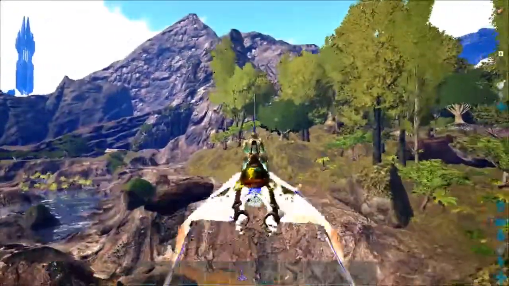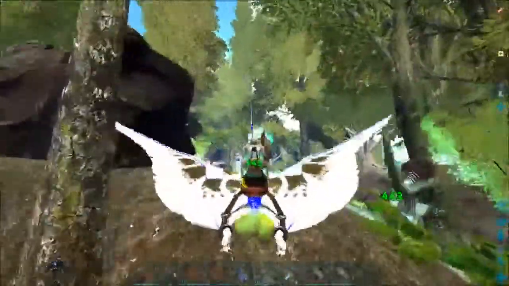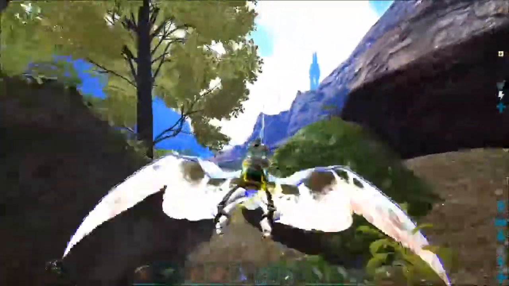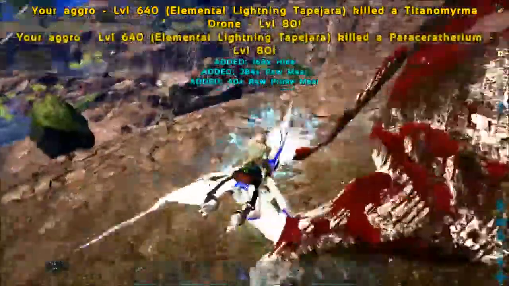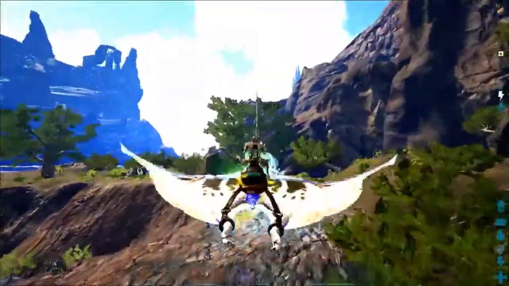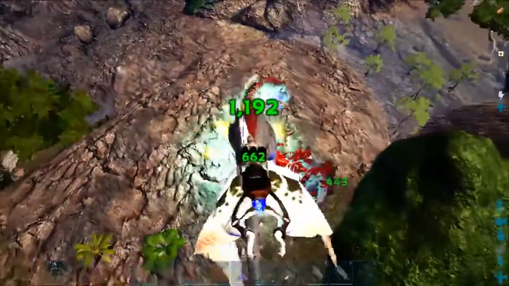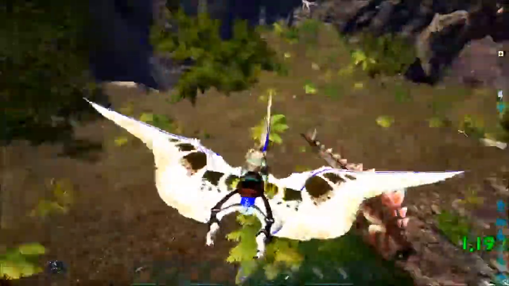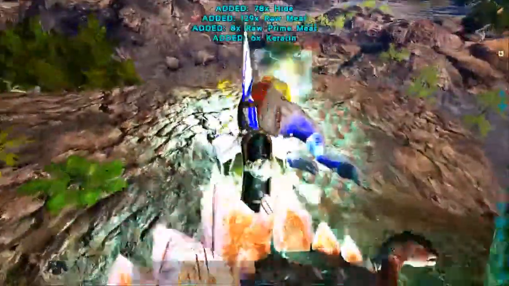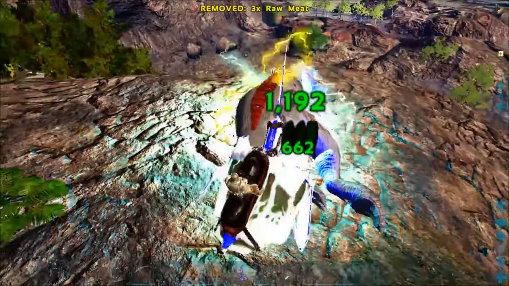All right, I'm going up the mountain. I'm down below, but I'm going to be following the mountain. A couple of allosaurus are here. Yeah, lightning Rex. That'd be fun to bring in. Yeah, it would. I have one right here. I don't know what level it is, but it's not gone down after two shots. Three shots. Oh god, it's only a level 100.